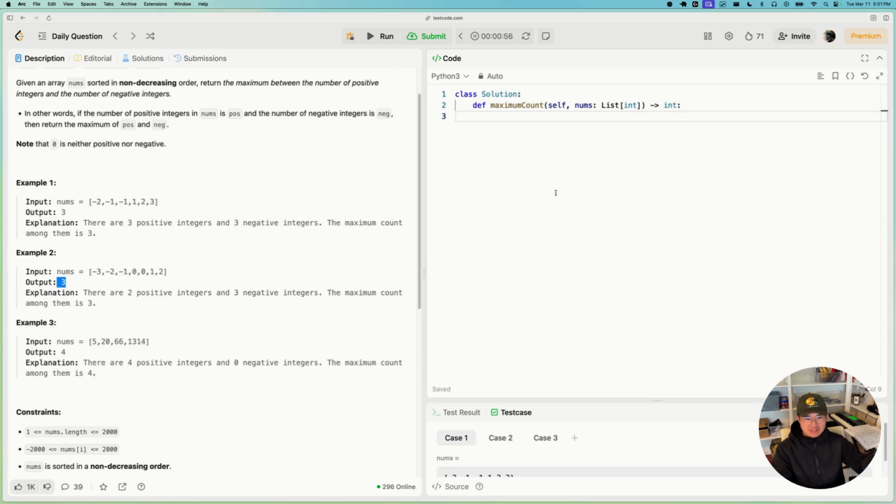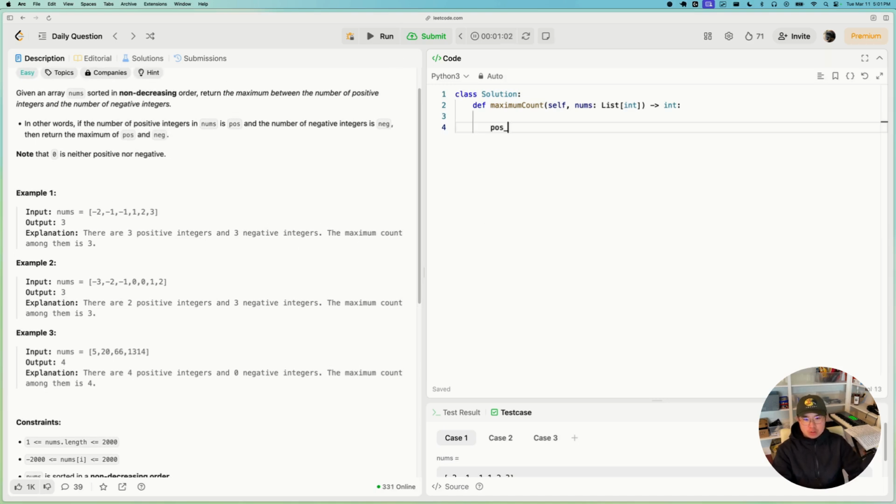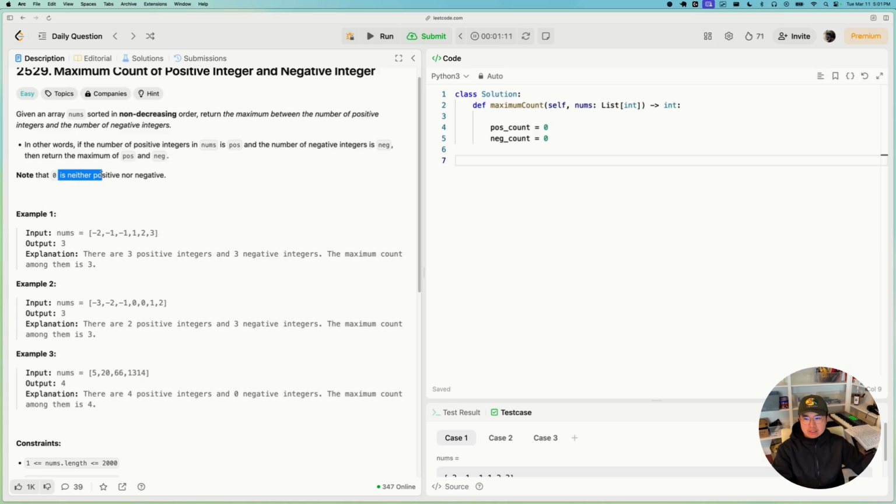Oh, this feels almost silly, but I think it's just a counting problem. Maybe we could just do a positive count, right? And then a negative count. One thing to note here is that 0 is neither positive nor negative, so make sure we don't count that. So we just need to do this in linear time, traverse from left to right for n in nums. If n is 0, it'll be like this.